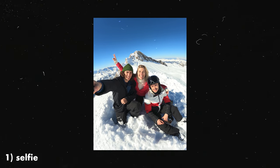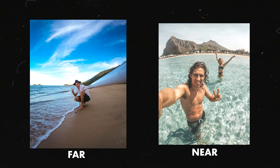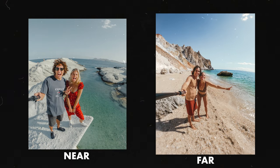At the very top of this list is the selfie. I wanted to start with this because it's a photo that we all love to take — who doesn't like taking a selfie? There are a number of ways you can really easily improve this shot. The first is experimenting with the proximity you are away from the camera. One of the reasons I gravitate towards GoPro selfies over a smartphone is because of the wide-angle lens.